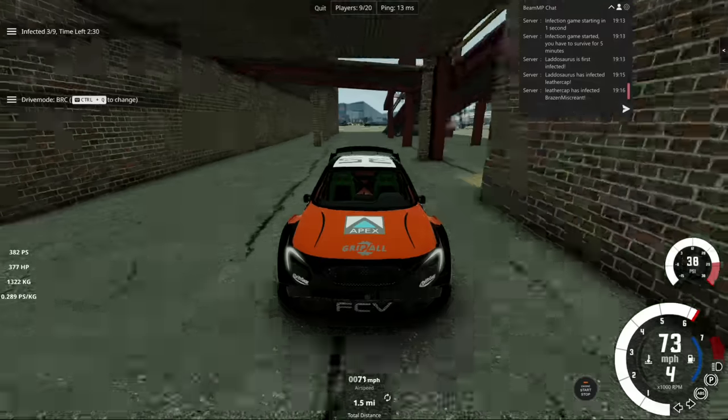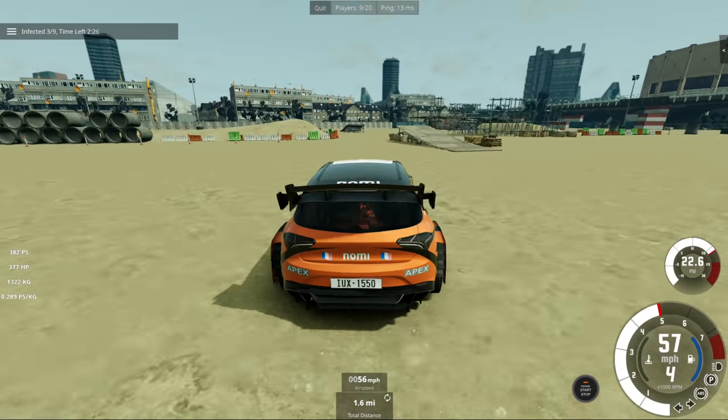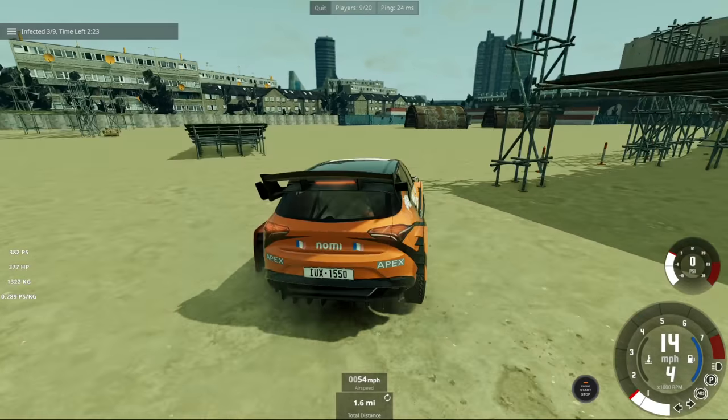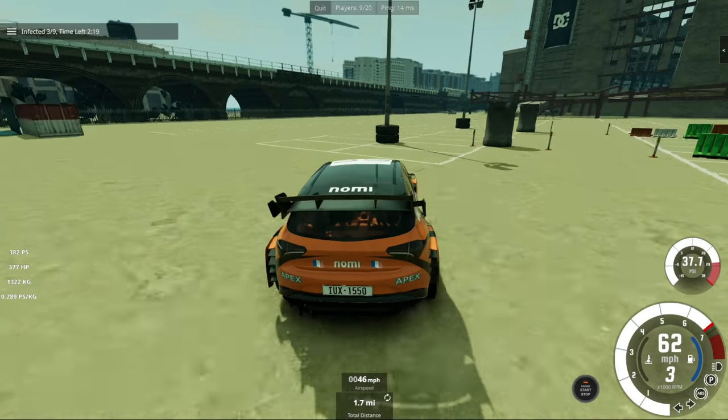Go! I saw a car and I don't know where it went. I don't know why it didn't make the most of an upside down Cherrier when it could have done. Another car has been infected. The screen's gone green again. Don't know where I'm looking. Oh, it's right behind us. There is a Cherrier behind us.